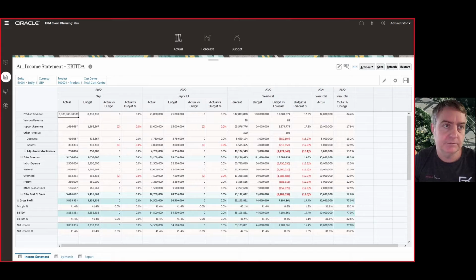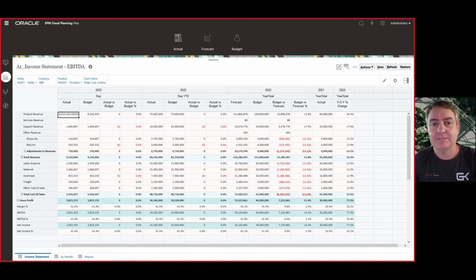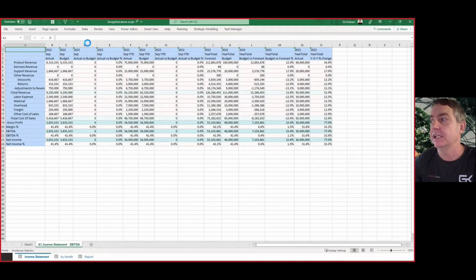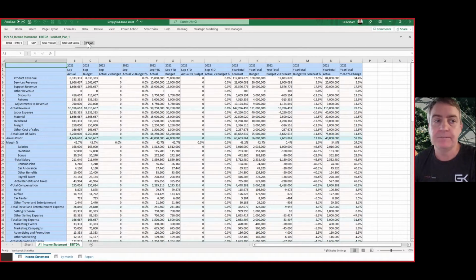Log in. This just shows you that the system is live. So if we show that, it's the same form now in Excel, and you've got the same functionality. You can choose selections, refresh, and you get your live data.